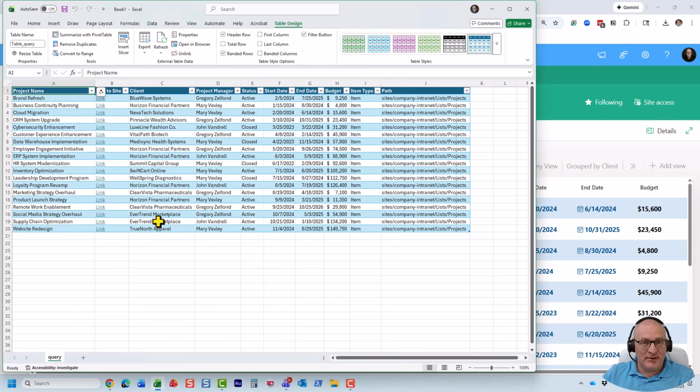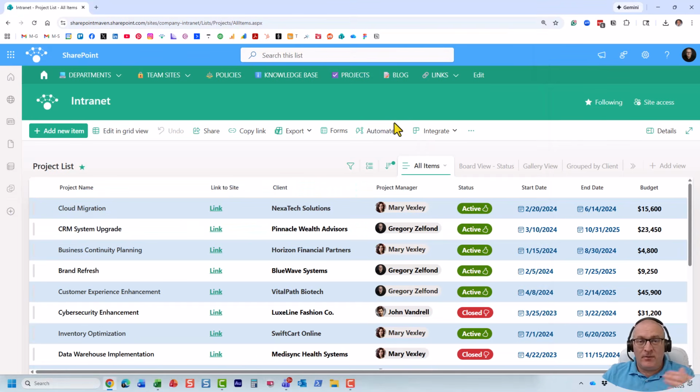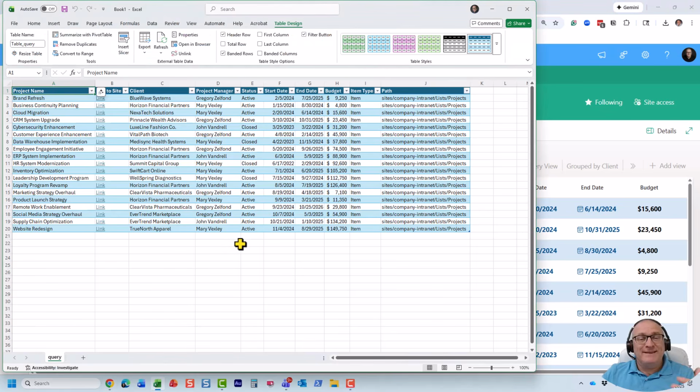It's a one-way street, all right? It's not the other way around. If you make any changes here, they're not going to make it to SharePoint, but if you make any changes in SharePoint, they will automatically be made in Excel. So that's actually pretty useful if you are maybe doing some analysis, right? Maybe building some pivot tables, pivot charts, working with your data.